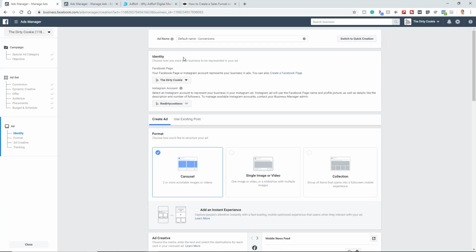Okay, so next we want to name our ad. So again, as we build out more and more ads, if we just left it the default, this will be harder to track when we're looking at our ads manager reporting if it's the same for each ad. So as I add an image, maybe I'll give a descriptive of what image I'm using. XYZ product shot, XYZ lifestyle image, and so on. But for this example, I'm going to just leave it default.